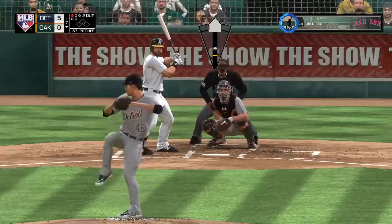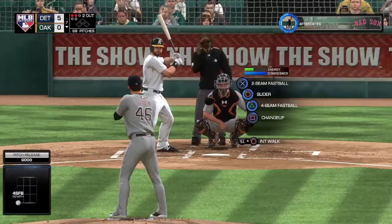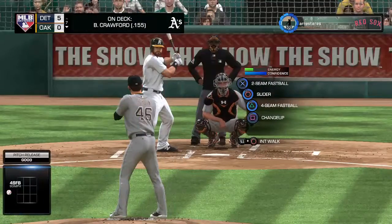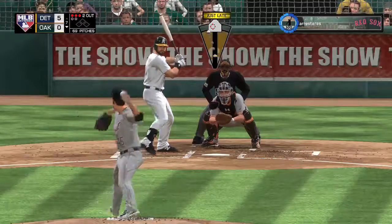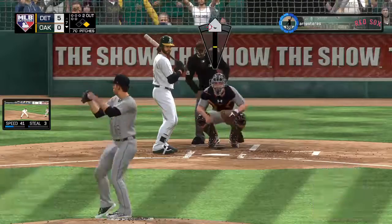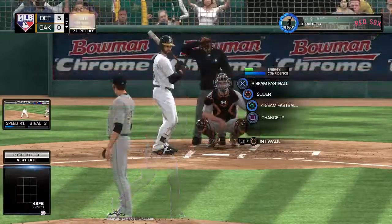1-0. 2 outs, bases empty, and I got one of my power guys at the plate. This is where you let it fly right here. Give me a home run or a double. Give me some kind of extra base hit here. Too tight with that one. 3-0. Now with the bases empty, I think he needs to be careful not to just groove one here just because it's 3-0. He's a guy that could ambush you and lose one over the wall. And this is taken low for ball 4, and they'll have themselves a 2-out base runner here after all.